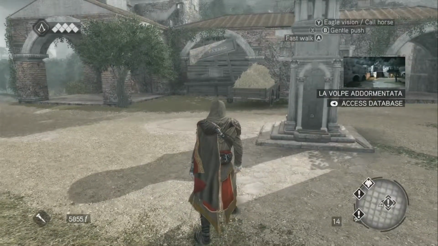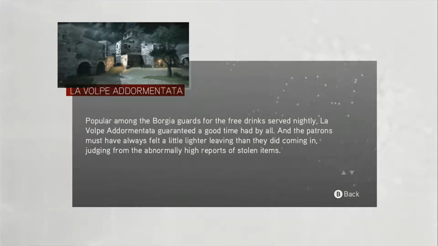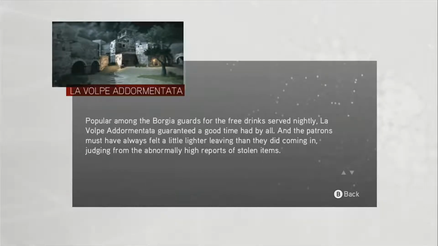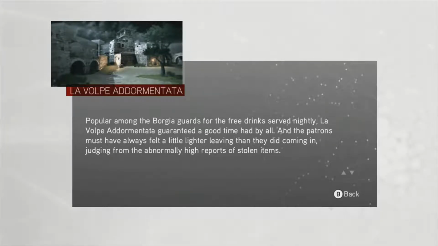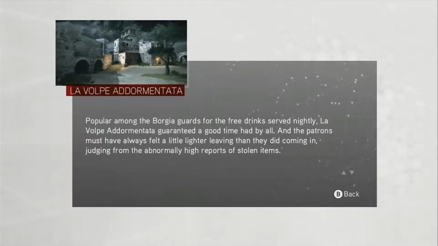La Volpe Addormentata. Popular among the Borgia for the free drinks served nightly, La Volpe Addormentata guaranteed a good time had by all, and the patrons must have always felt a little lighter leaving than they did coming in, judging from the abnormally high reports of stolen items.